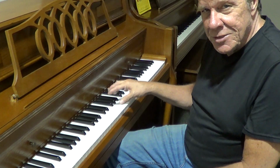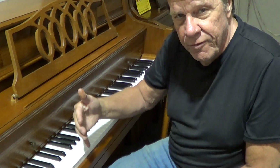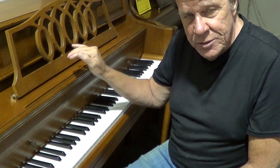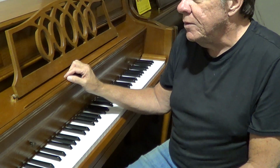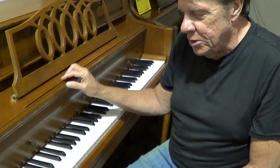I'm not hitting the keys any lighter. There's no magic here. It's no smoke and mirrors. It's this curtain of felt comes down between the hammers and strings. It prohibits the hammers from hitting the strings directly. The felt hits the strings, so it gives off a fuzzy, very mellow tone, which is great if you want to play it. If you put this in an apartment or a townhouse, you can play it all night.